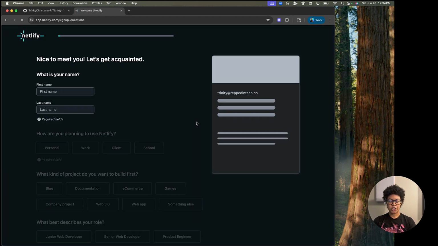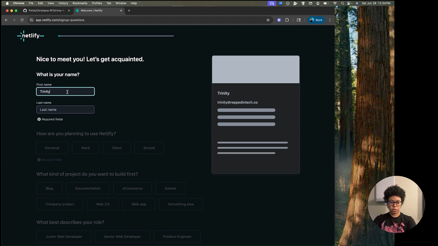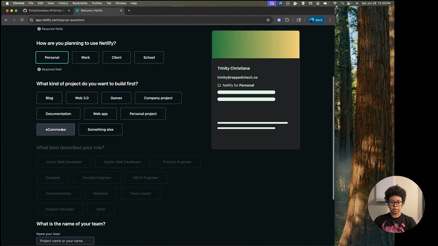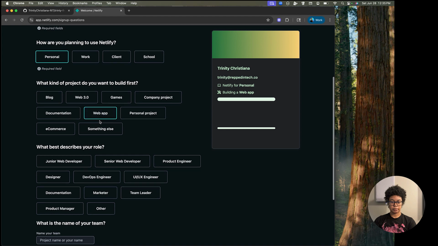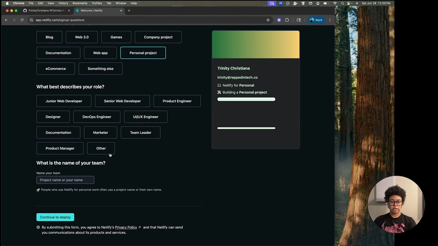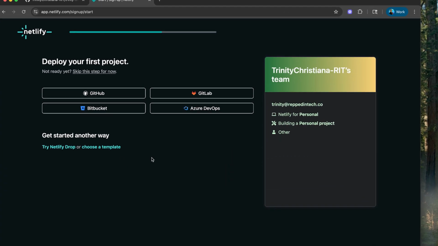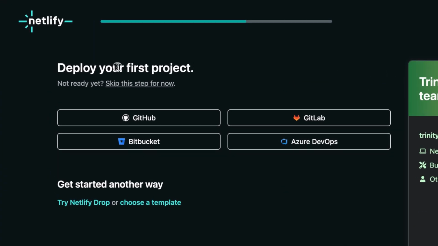Perfect. Once you get there, it'll ask you to fill out some stuff. I'm going to be using this personally. Let's just say web app, or let's say personal project. Then you have deploy your first project.